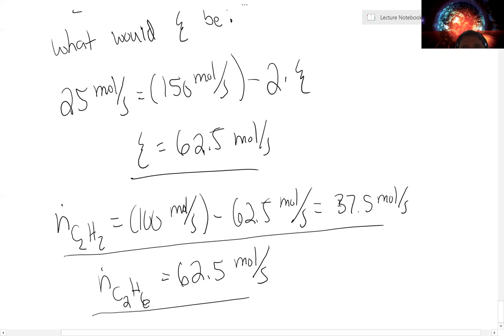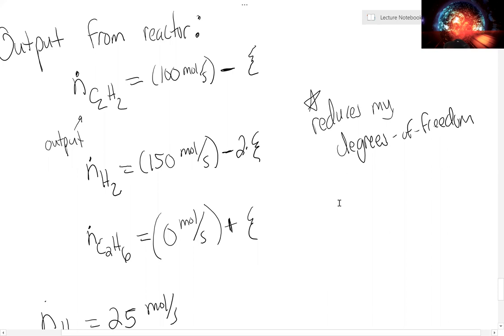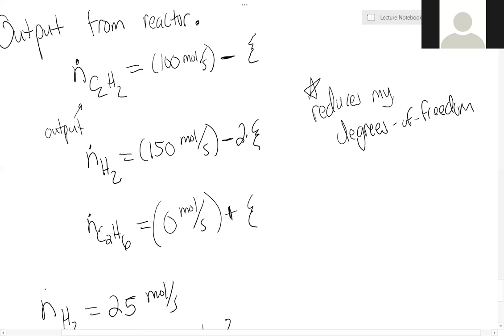Are there any questions on that? Looking at a balance in terms of the extent of reaction. Do you have to have the extra piece of information to solve for the extent of the reaction? In the case as I presented it today, yes. The extent of reaction allowed me to reduce those degrees of freedom down by one. All right, so it's basically using the extent of reaction balance along with the information from the reaction itself and the stoichiometry. Okay. Reduce those, but you would still need another piece of information to fully solve it, right? So without that, the degree of freedom over that whole process would have been one. Okay, thank you. Of course.